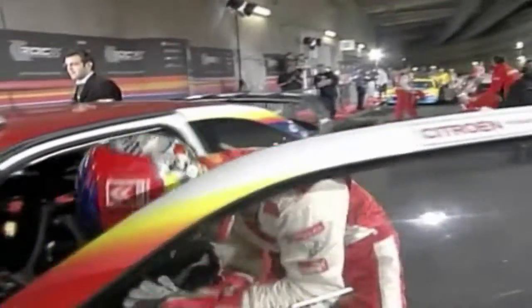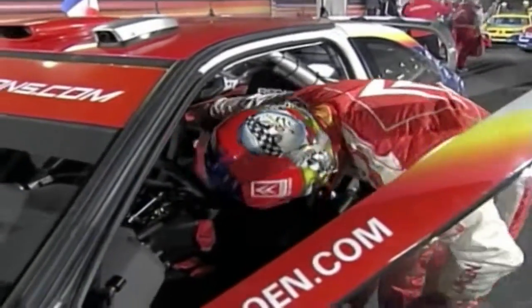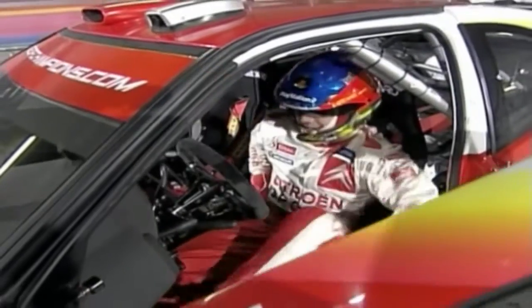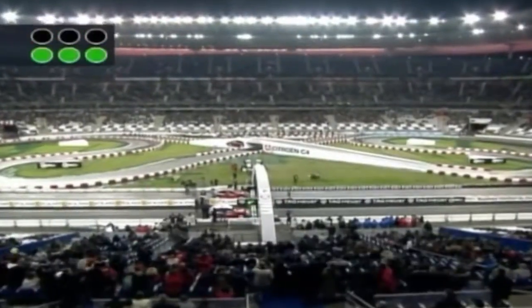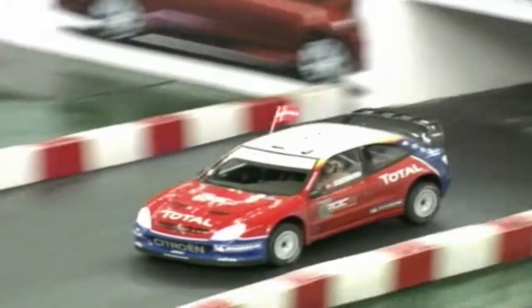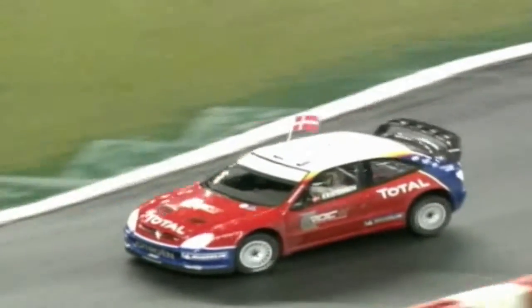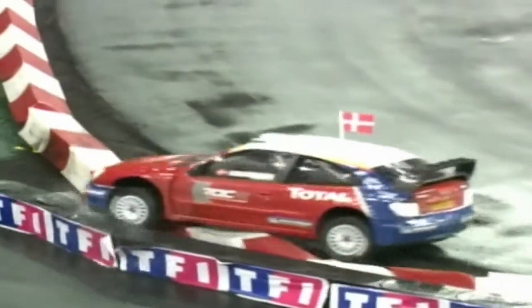New Ferrari Formula One recruit Felipe Massa, Daniel Sordo, NASCAR driver Jeff Gordon and former World Rally driver Colin McRae got as far as the quarterfinals before falling to Loeb, Kovalainen, Gronholm and Christensen. The French World Rally champion brought the 60,000-strong crowd to their feet, dominating Christensen in the title showdown. Multiple Le Mans winner Christensen crashed his Citroën into the barriers to the delight of the partisan crowd, handing Loeb victory in the best-of-three final.